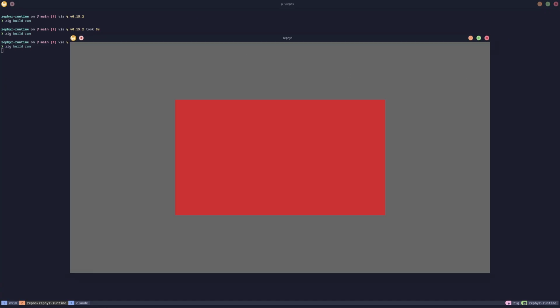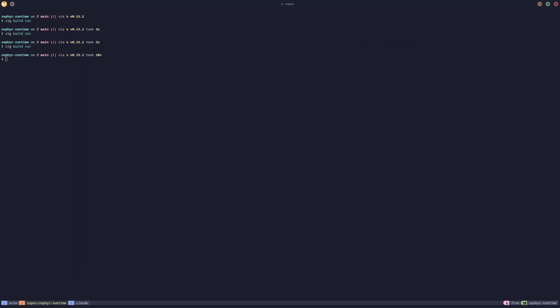Oh, yeah, there we go. So is that what its data ended up looking like? It did. Okay, no, that makes sense. I just missed that in the book. Because we're using the indices, we don't need to load as many vertices. So we have the quad, and that is awesome.